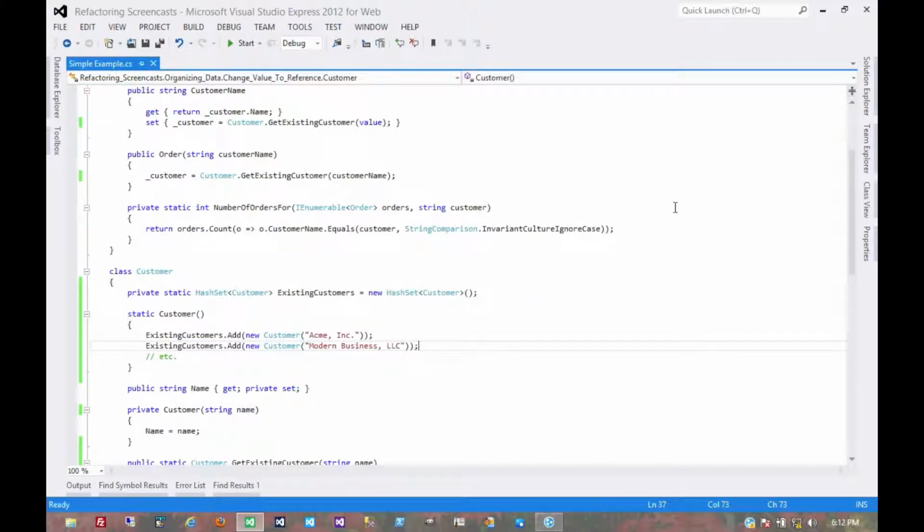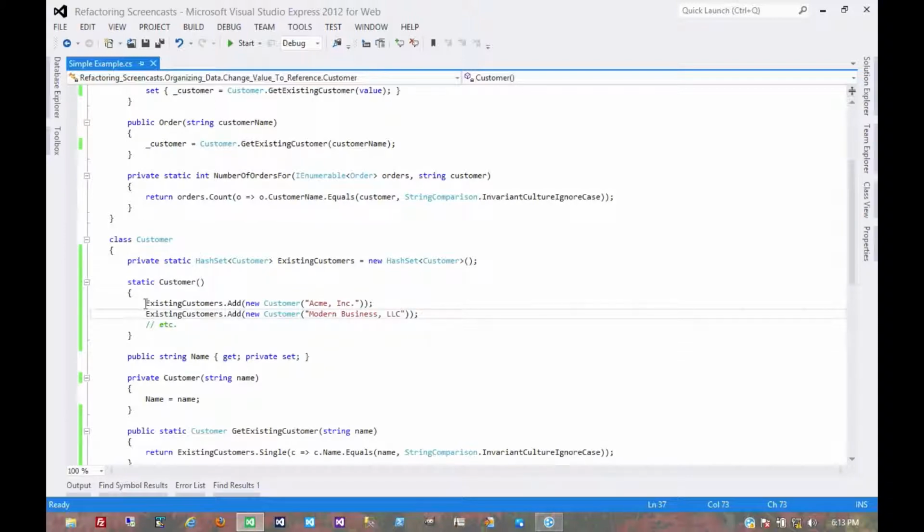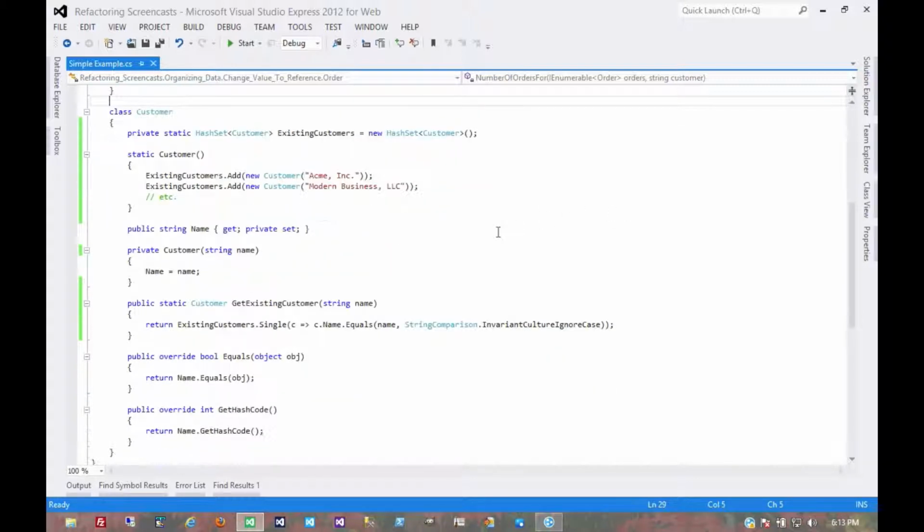All we've really done is taken all of the instances of customer that are used throughout the system and made them refer back to one static instance in the system. So now if two different pieces of code are holding two references to customer objects, while they can still compare them by the name, that functionality hasn't changed. If they make any changes to the customer object, or if they enact any functionality on it, they're all pointing back to the same one in memory. So that value has essentially become a reference to that one customer in memory.